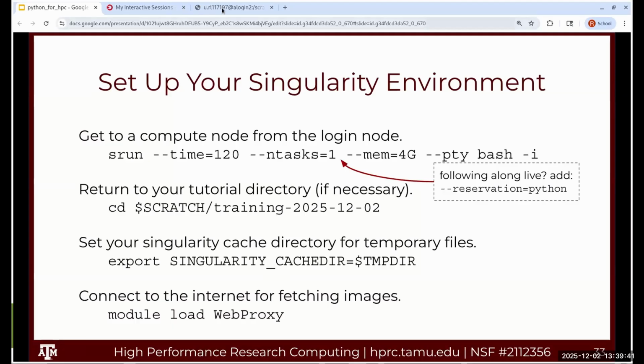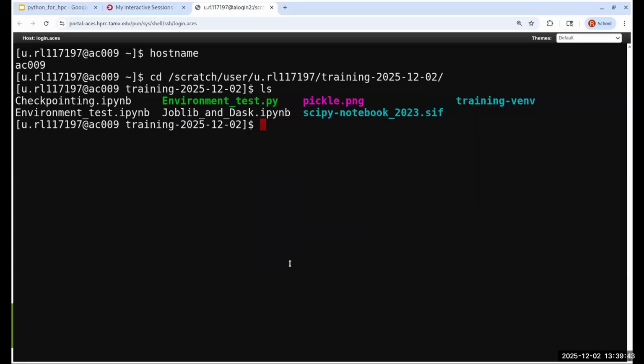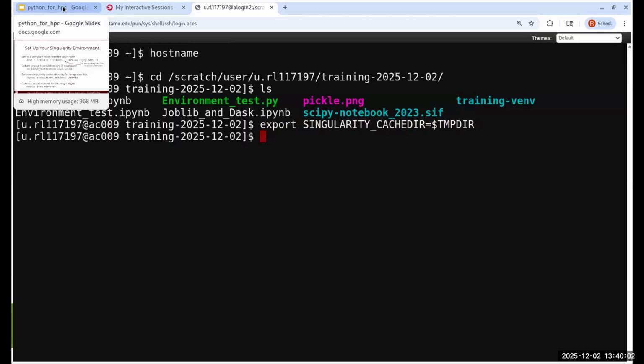TMPDIR is a variable that points to a temporary directory on a compute node. Export SINGULARITY_CACHEDIR equals $TMPDIR.